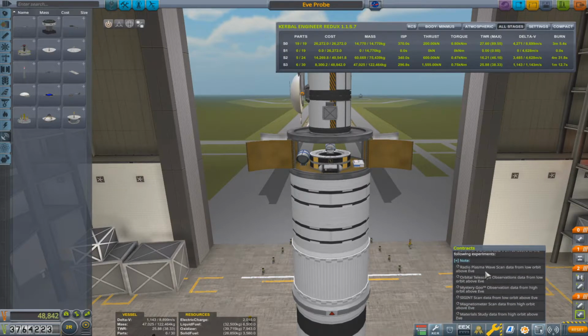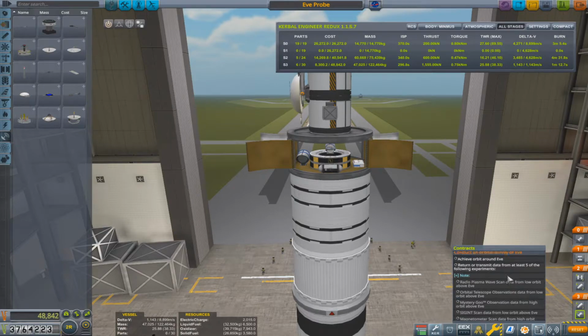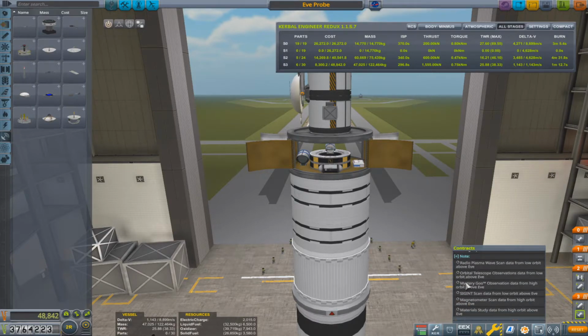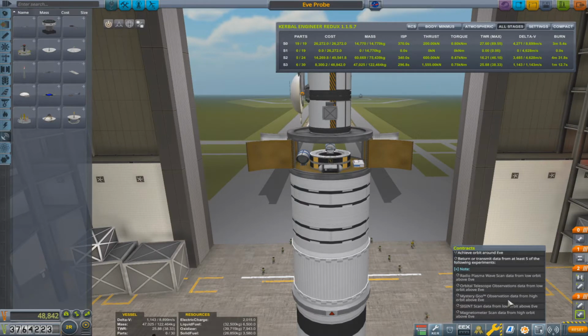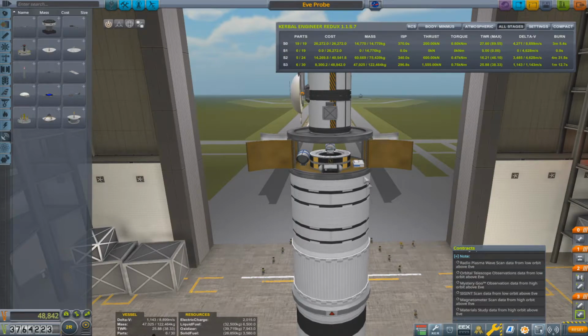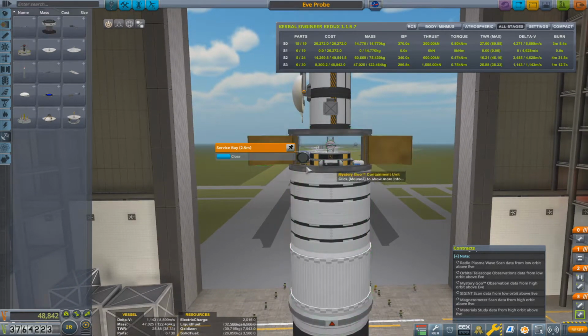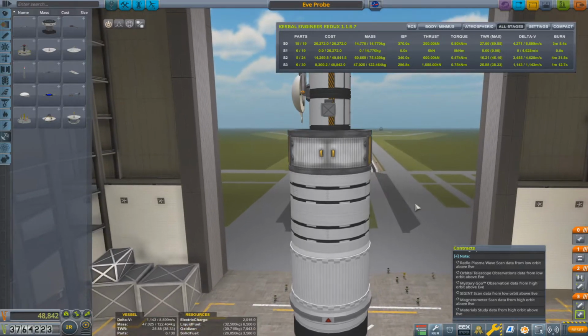Okay, radio plasma wave scan, that's that. Orbital telescope, that's that. Mr. Goo. SIGINT, now this was for 5 of the following experiments. I thought it was 4 of the 5. 1, 2, 3, 4, 5. Oh, there's 6 here. 5 of the 6, right. Magnetometer, that's this, and the material study, which are these. Okay, I'm not doing the SIGINT scan. The intelligence scan is just a pain in the ass to bring.